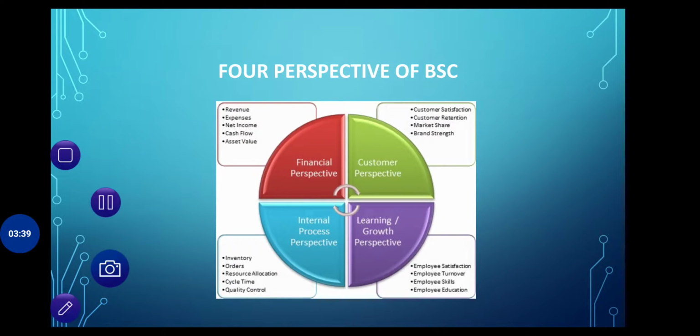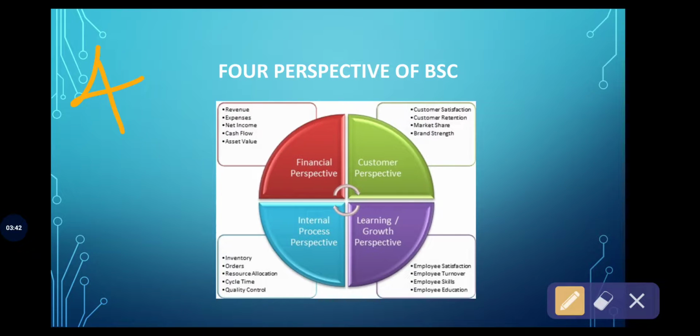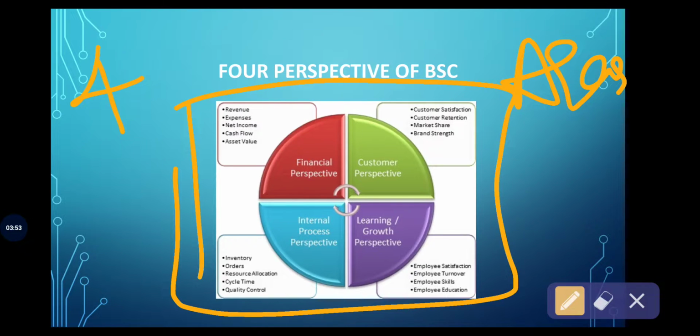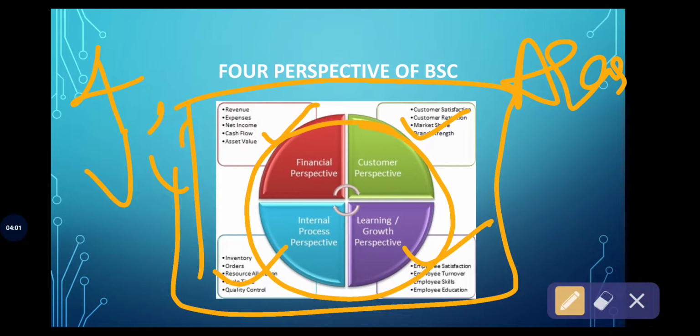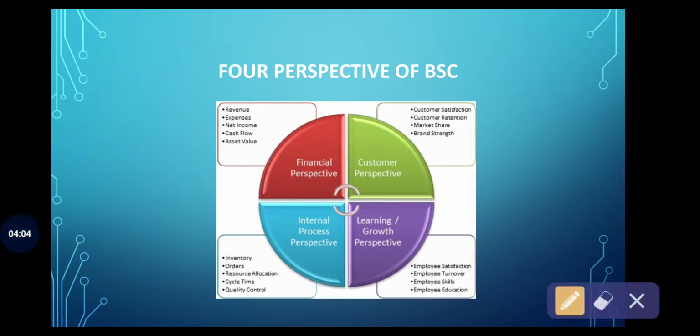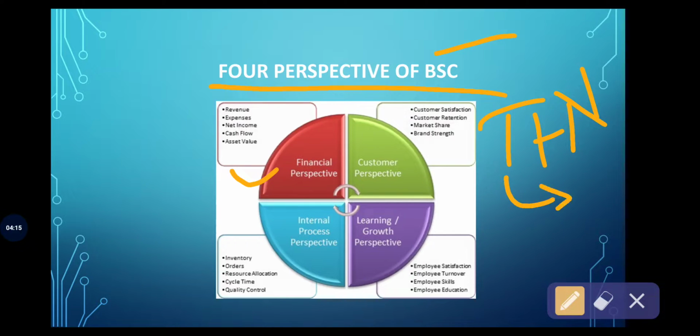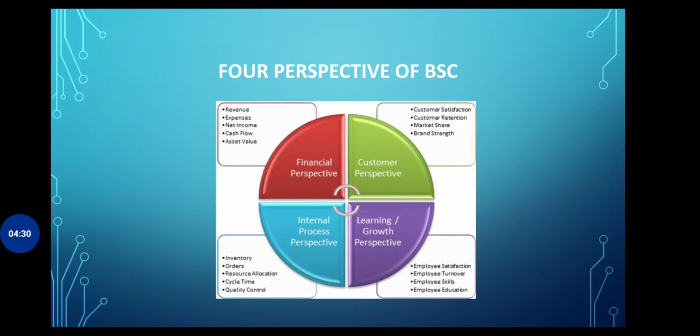Next, this balance scorecard has given us 4 perspectives. For perspective, we can say 4 areas to be concentrated on. These 4 areas are one picture of the organization. If we study and concentrate on these 4 areas, the whole organization can be viewed as one picture. Let's discuss one by one. First is financial. We learned that it is a combination of the traditional plus the new measures. In the traditional we learned that it was only concentrating on finance, on profit, earning more income. So it is a balance, a combination of new and traditional measures. The first one is the financial perspective.